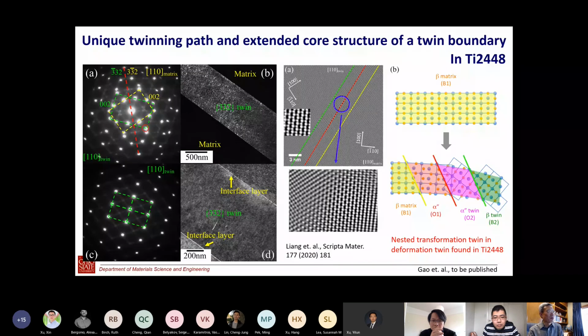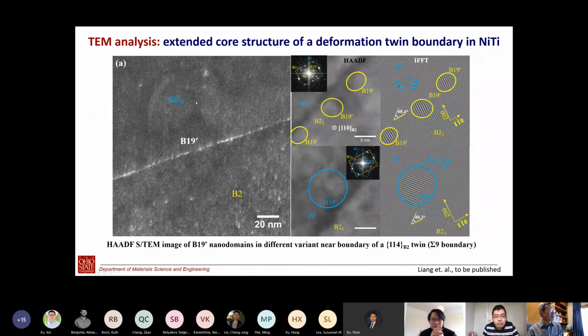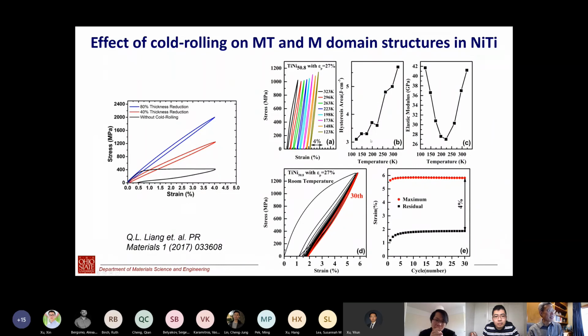So what we try to do now is engineer those kinds of microstructures on purpose, and then try to achieve certain properties. The first example we tried is to cold roll a nickel titanium. We developed a lot of twin boundaries, and then we found the martensite between two B2 grains, and then we tested the properties. We did find very interesting properties. You change the transformation behavior into this, as the one I showed you earlier. You have this pseudo-linear elastic behavior, almost zero hysteresis, very low hysteresis, and you can achieve pretty low modulus.